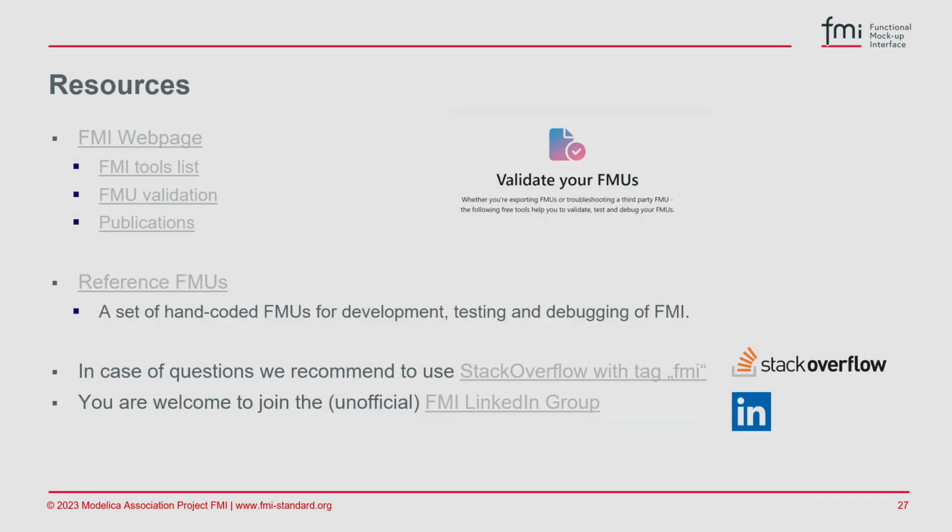There are lots of resources, especially on the web page: a tool list, also with validation tools, and a list of publications. There are the reference FMUs. I think Torsten will also show and mention them. Also, if you have any questions regarding usage of FMI, we recommend using Stack Overflow. And there's also a LinkedIn group. This is more about sharing information, for example, use cases or tools.